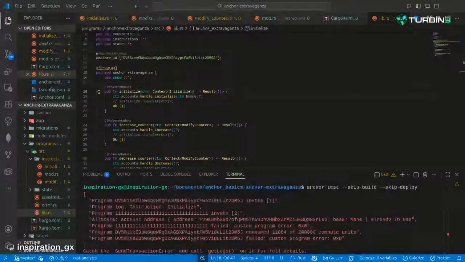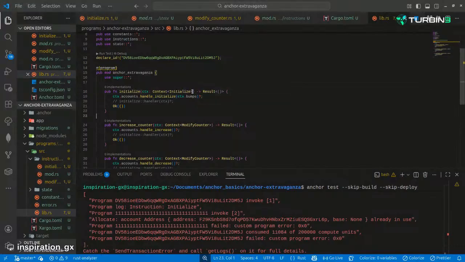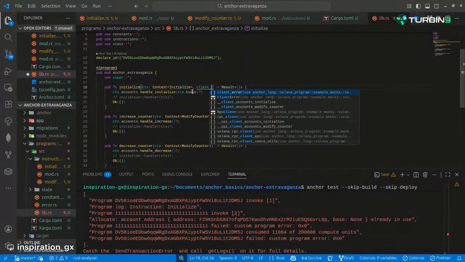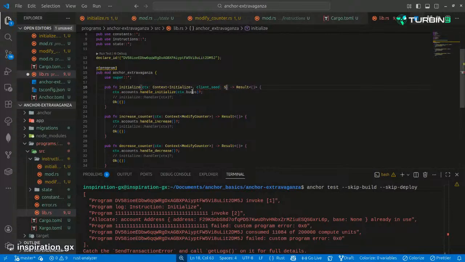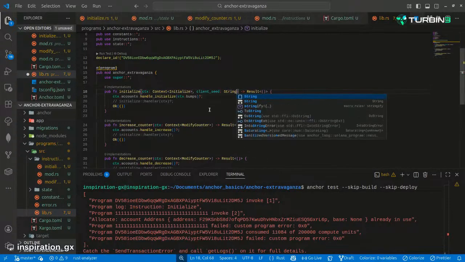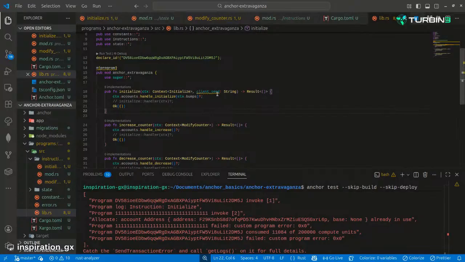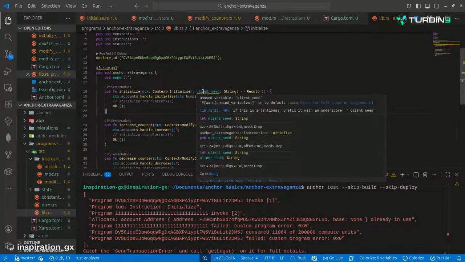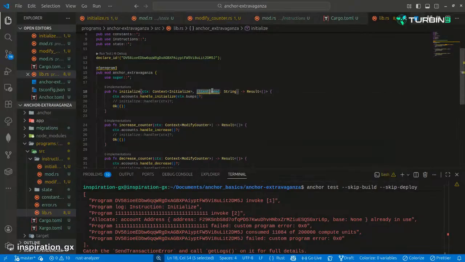Everybody can hear me though. So in the initialize we have a ctx initially. Then we can have client seed, of type string. Yep. So now we have this client seed here as what we're expecting. Let me copy it here and paste it here.